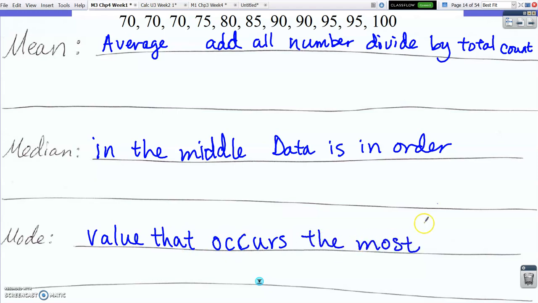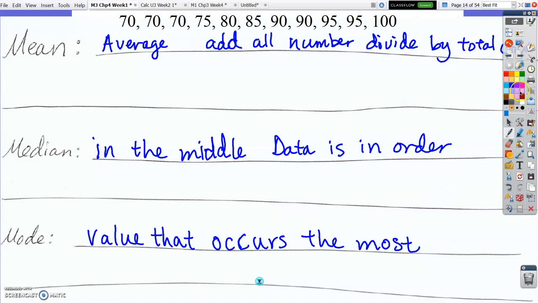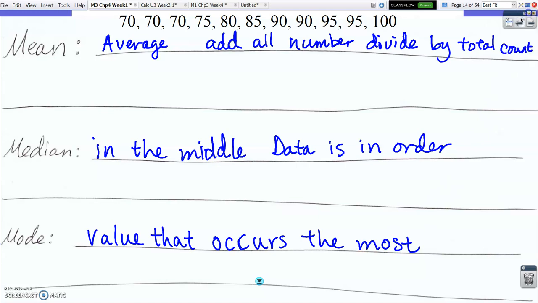The mode is the easiest to find. In this data set, our mode is 70 because there's 3 of those and nothing else shows up 3 times, so 70, because we just look at the list. So which one showed up the most? Okay, it was 70. The median is the one in the middle, assuming the numbers are in order. So these numbers are in order, which we put in order in the last one. So we've got 11 numbers. The middle number is 5 from each end. So 1, 2, 3, 4, 5.